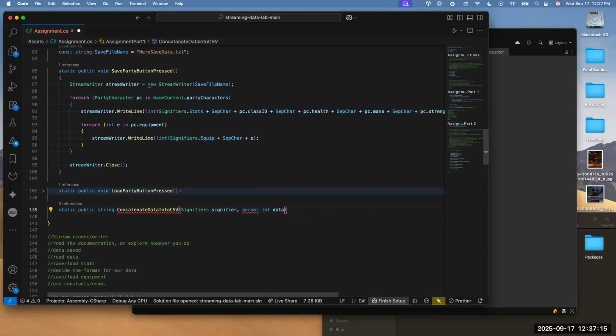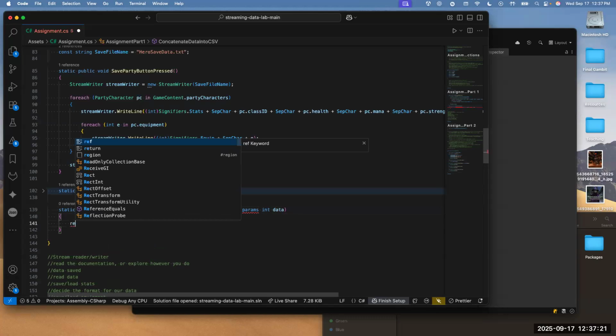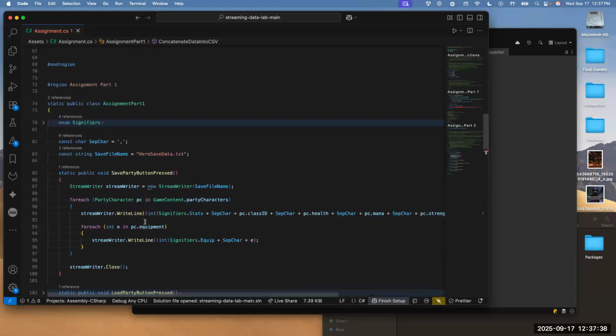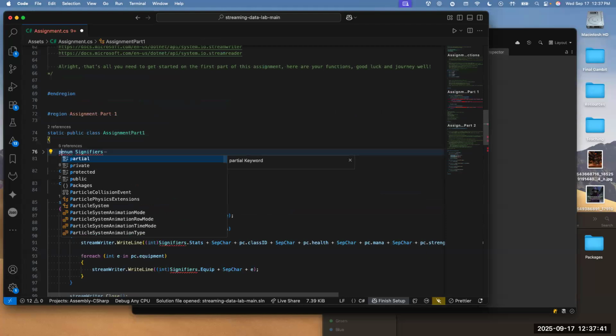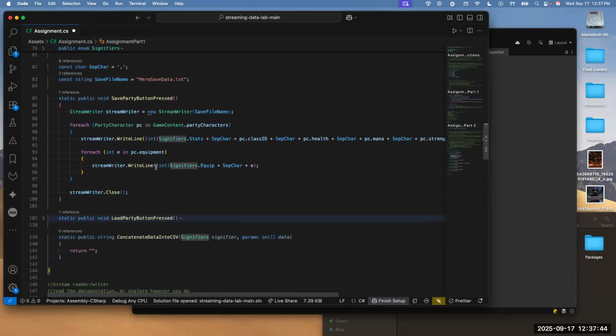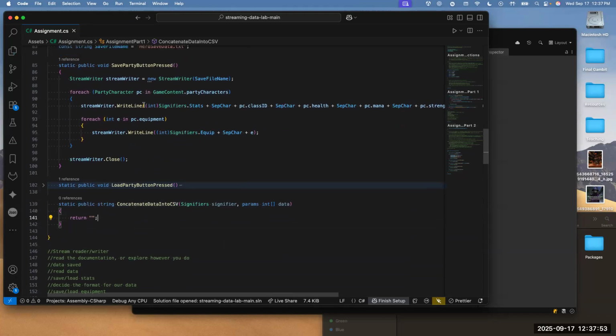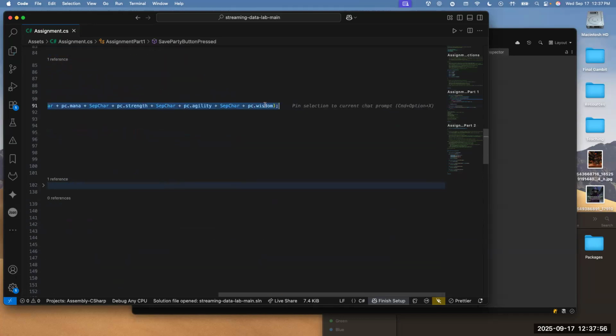What am I calling it? Data. Is that right? One second. I've got to return a string. And then what's the error? Params. Collection type. It has to be an array. Yeah, there we go. And then what's the problem here? Oh, public, declared in the enum class. Okay. Is that changing it? Yeah, public there. Okay, cool. So concatenate data into CSV can be used instead of that.